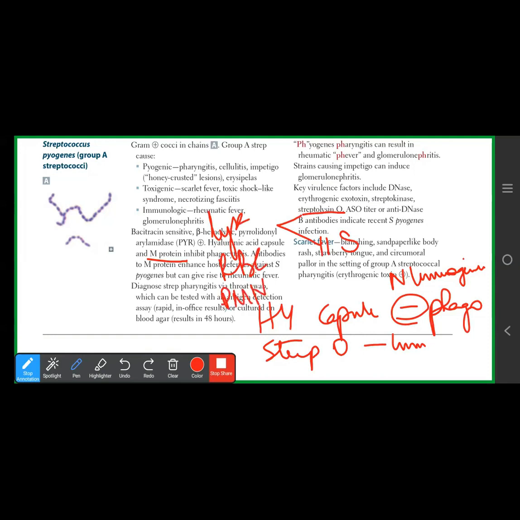Okay, so now the first virulence factor is going to be M protein. That's the main virulence factor. That is your molecular mimicry concept of rheumatic fever. Okay, it inhibits obviously the complement fixation or activation and your phagocytosis. Okay, so the next concept is your hyaluronic acid capsule. That's going to be non-immunogenic, and it inhibits the phagocytosis.